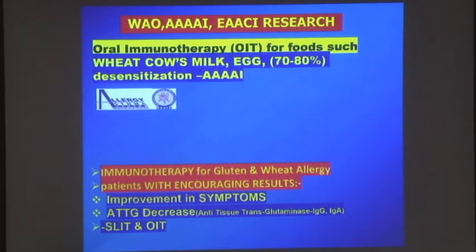You'll be having very good news in the near future for wheat allergies, cow's milk allergy, and egg allergies also. They are in the pipeline, and soon you will have immunotherapies for these allergies too, because there is a success rate of 70 to 80% up till now, and it is going to be announced very soon. We are in fact already doing immunotherapy for wheat allergy, even gluten allergy. I have a lot of patients, and we are treating them very successfully, and we have seen that in most of the patients, even the enzymes have gone down and they have improved.